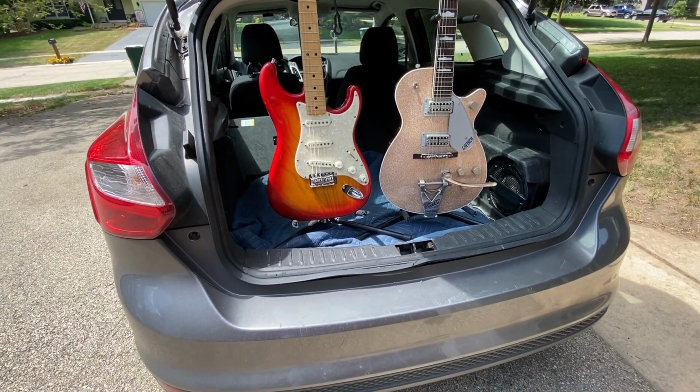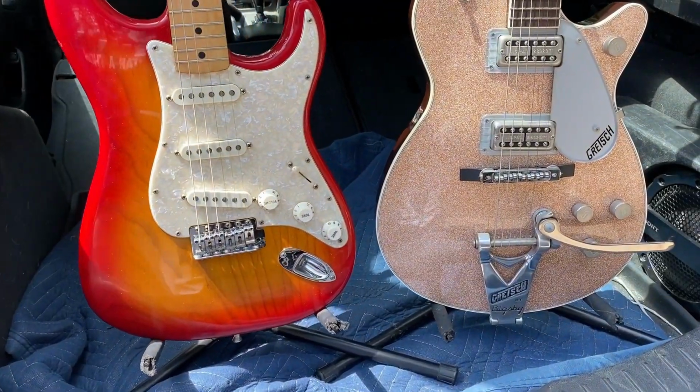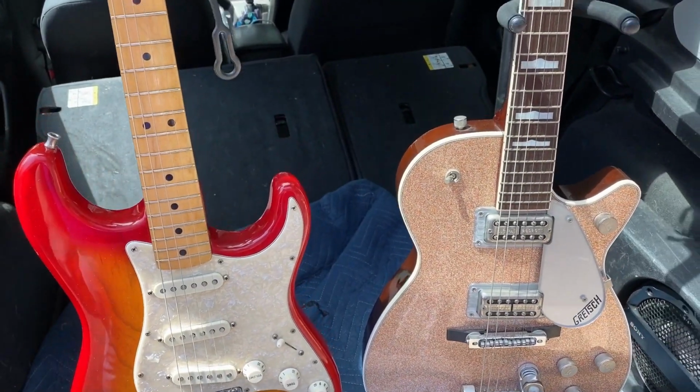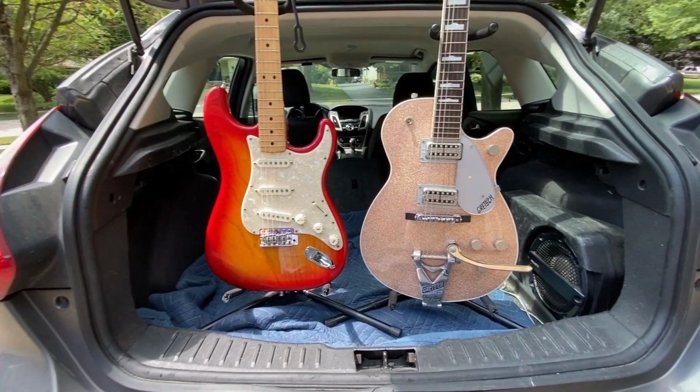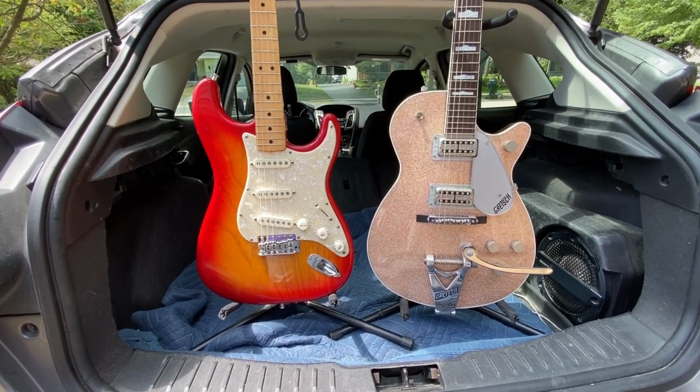All right, in case you need more help deciding, how do you top this? How do you pick? So different, both so beautiful. That is some serious, serious guitar edge right there.